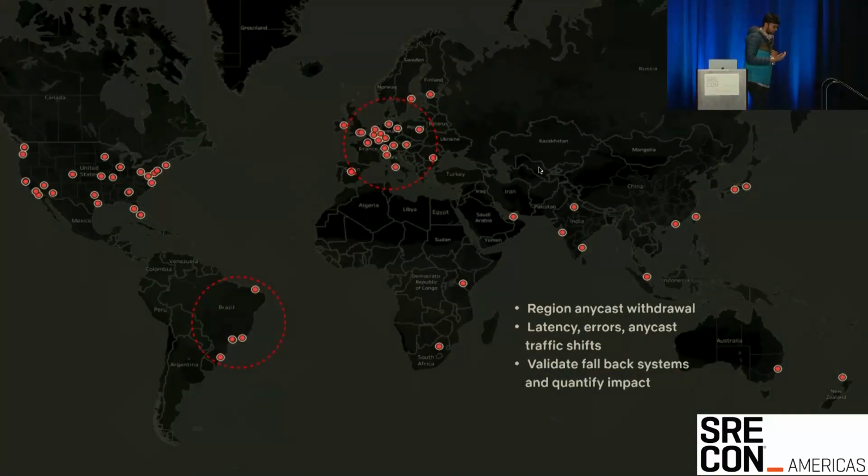Initially we started doing this, and then we were like, okay, what happens if there's a regional failure for Anycast? And that's exactly what we did. We picked all the sites for different regions in each of the continents, like LATAM, Europe, Asia, ANZ (Australia, New Zealand), and then we just shut off Anycast for the whole region and started seeing where that traffic would show up. If Anycast goes down, would we have a proper outage, or is it just an increase in latency, or would we actually have an issue?